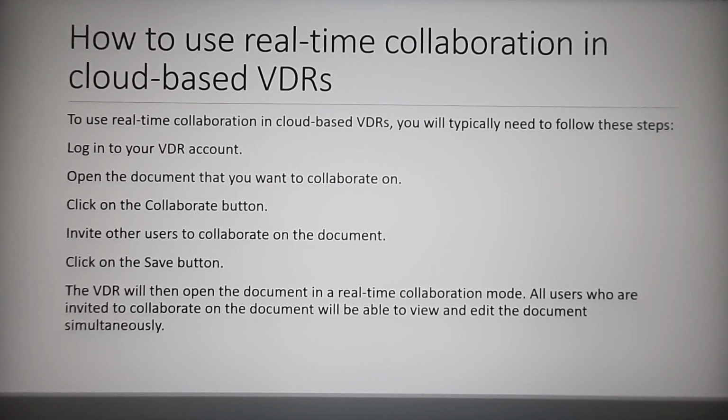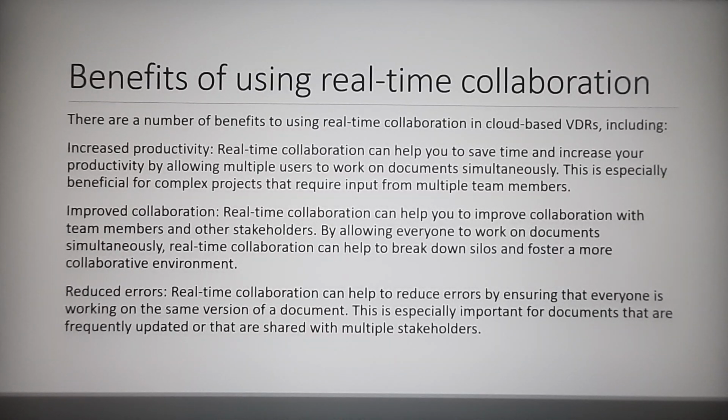All users who are invited to collaborate on the document will be able to view and edit the document simultaneously. Benefits of using real-time collaboration. There are a number of benefits to using real-time collaboration in cloud-based VDRs, including increased productivity. Real-time collaboration can help you to save time and increase productivity by allowing multiple users to work on a document simultaneously. This is especially beneficial for complex projects that require input from multiple team members, and improves collaboration.